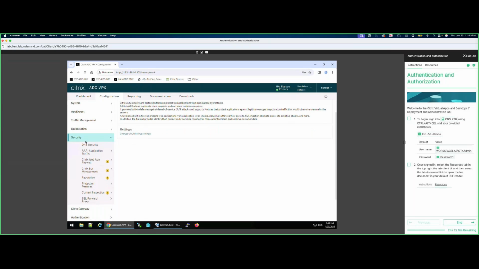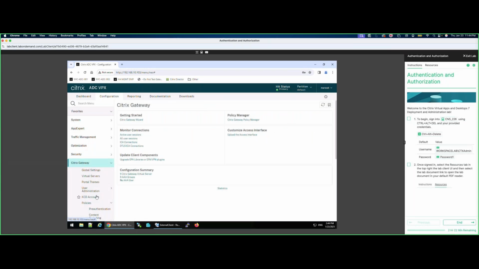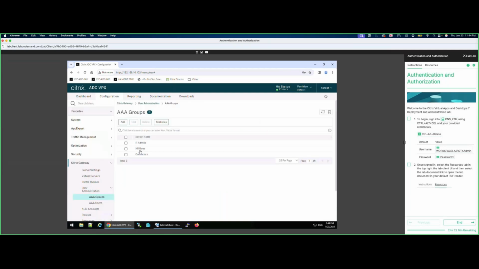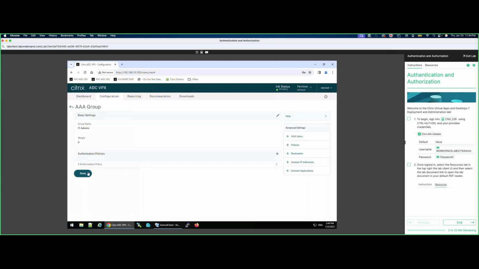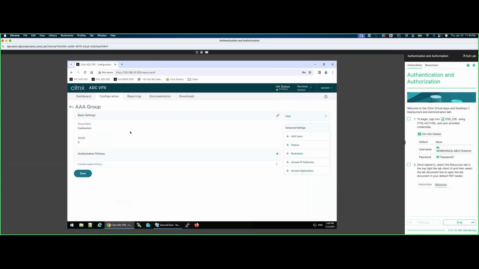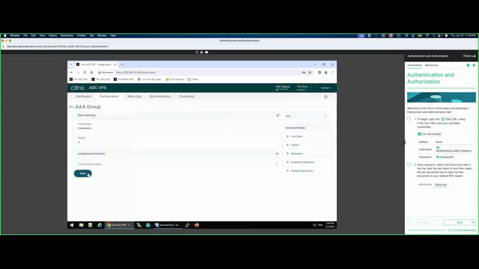Looks like auth allow all. You've also allowed these guys.